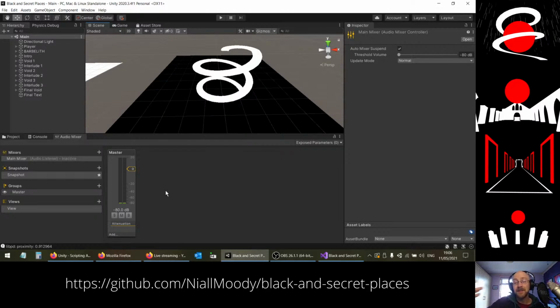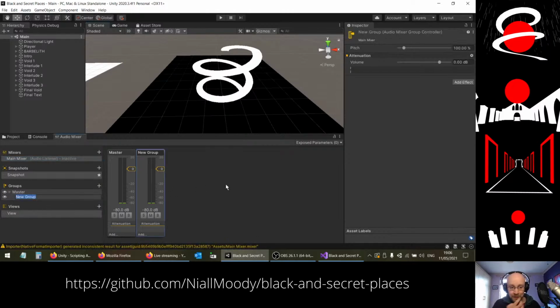The audio mixer in Unity basically resembles a traditional mixer that you might find in a recording studio. Specifically, it resembles a digital mixer. I'm going to come back to that in a second because that's quite an important distinction. But the first thing I need to do is set up some channels for the specific things that I want to do. For some reason, even though Unity uses the metaphor of a mixing desk for its audio mixer, it doesn't call its channels channels, it calls them groups, which seems like a strange choice to me, but that's fine. So first off, I'm going to create a specific group for Barbalith, because that's the thing that I really want to focus on today.